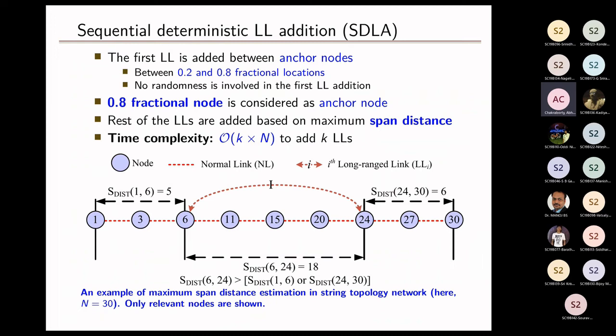Now maybe you have to add more links in a network to make it more robust and reduce the APL for applications like a disaster response scenario or tactical network deployment. So now we have three parts, and we call it span distance. Span distance is nothing but the distance between the first slot, the second slot, and the third slot. Here we have taken an all unit length network, so all link weights are unity.